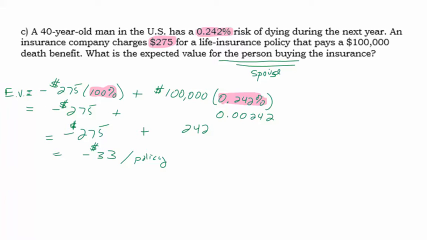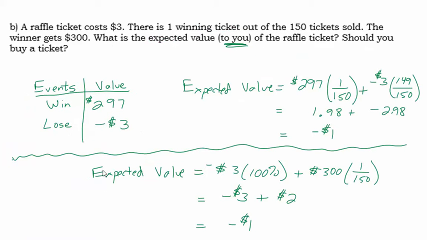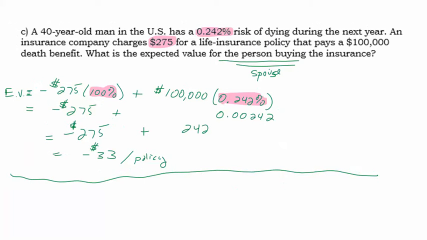Now, remember, there's another way to do this, just like the raffle ticket, which we did 2 different ways. The way I did the insurance policy just now was to pay the premium up front and then do this other part. But you could also do it as sort of living and dying. That's a little morbid, and I think in this case it makes more sense to do it this way. It gets convoluted the other way, so I'm not going to show it. But if you feel so inclined, give it a try, and it should come out to be the same answer.